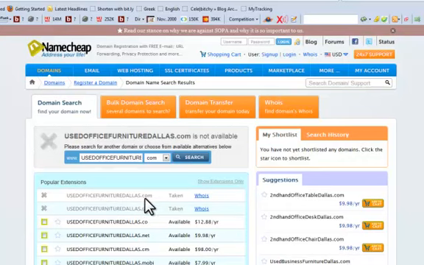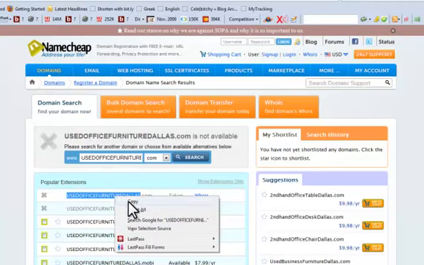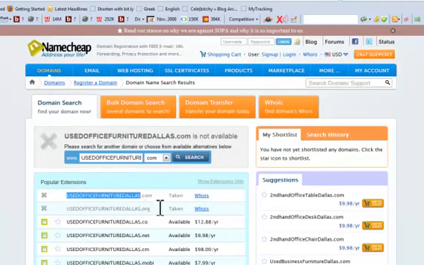So in this case, as you can see, the .com is gone, the .org is gone, but the .net is still available, so that's okay. We can still use that .net. But what I suggest we do, because 2 of the domain names have already gone, we can actually go and see if any of those are ranking. And then that will tell us what we need to do to rank our own, because these will all rank basically pretty much the same. So let's go and see if with a bit of luck we can find one of these.